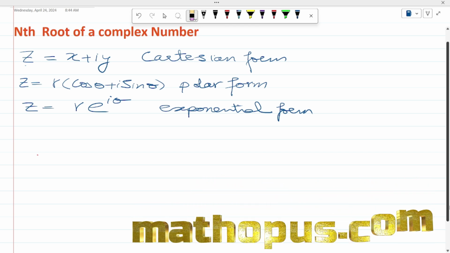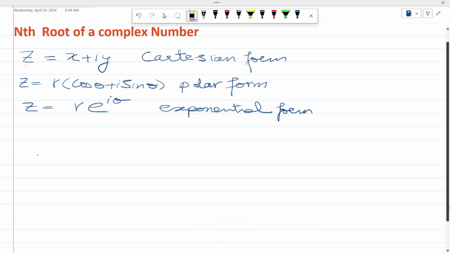In this video, we are going to see how we can find the nth root of a complex number. The complex number might be in Cartesian, polar, or exponential form. First of all, we start with the square root in Cartesian form, and then we will convert this into polar form and find the square root, maybe the cube root and the fourth root, and finally we will check all these answers with the help of a calculator as well. That is, we will find the square root, cube roots and the fourth root with the help of a calculator. So this video is going to be very informative.